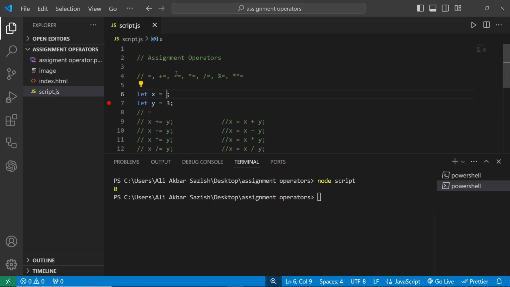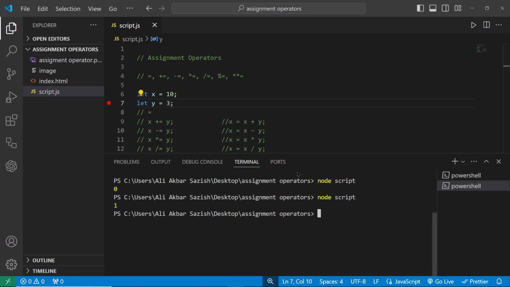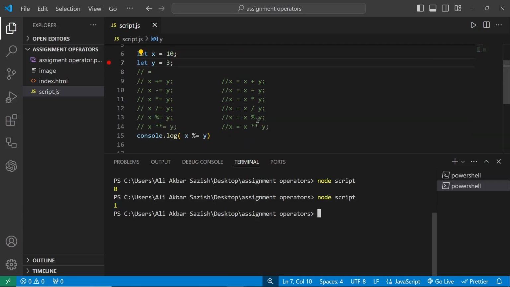If I change the 6 to 5 or to 10, now you can see that we have a remainder, which is 1. 10 divided by 3, the remainder is equal to 1. And also you can write the same operation, you will have the same result.